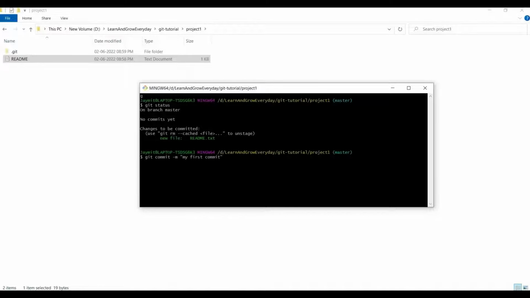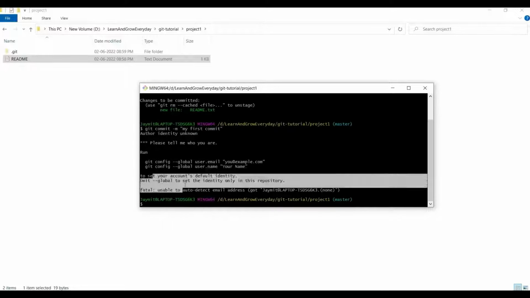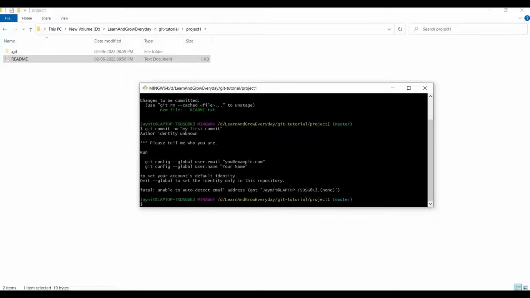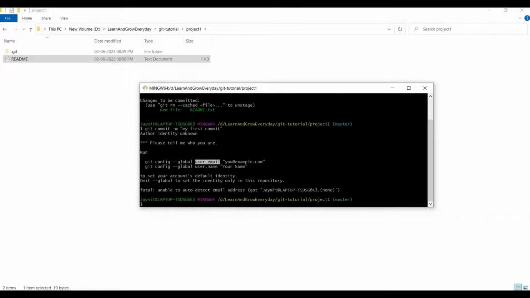Okay, so here as soon as we do the first commit, it is telling us you need to add this identity, because whenever we are doing a commit, these things are required, like email and name. So accordingly Git is able to identify which user made this particular change. So you are able to set this particular configuration.